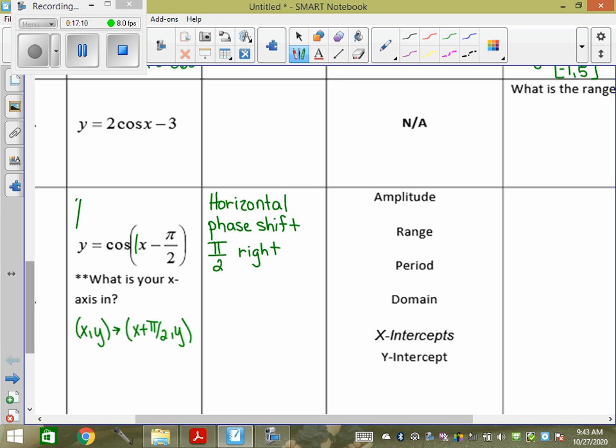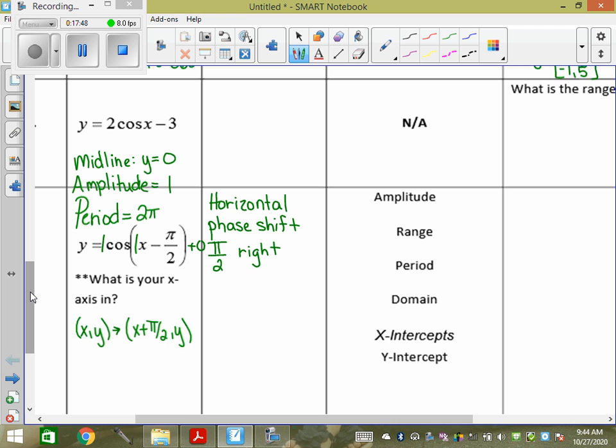So the period of this one is 2 pi. We don't have a choice. My amplitude of this one is 1, because it didn't change. What's my midline? Y equals what? 0, because I have a 0 at the back. So if my amplitude and period don't have a number in them, they're 1s. But if my C and D don't exist, they're 0s. Right? Like this would be a plus 0, not a 1 at the back, but it would be there.